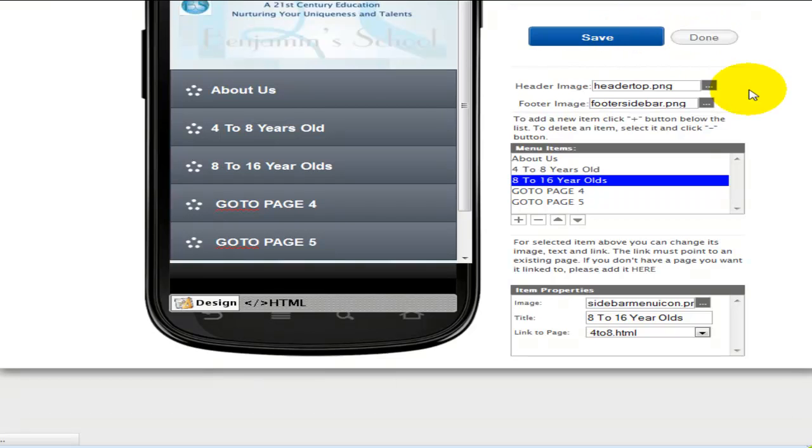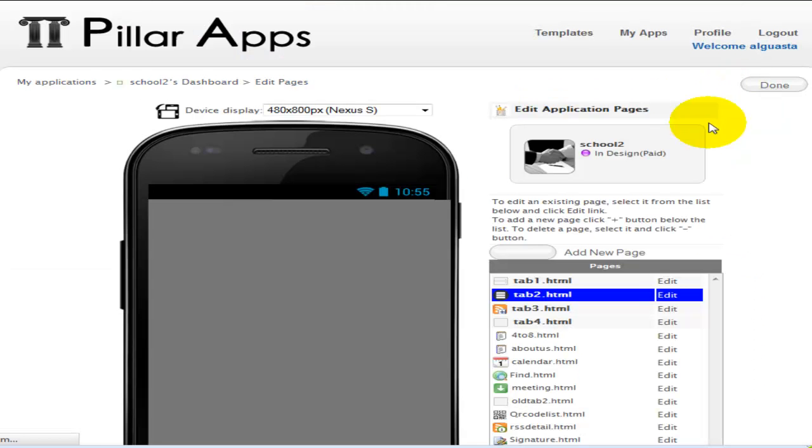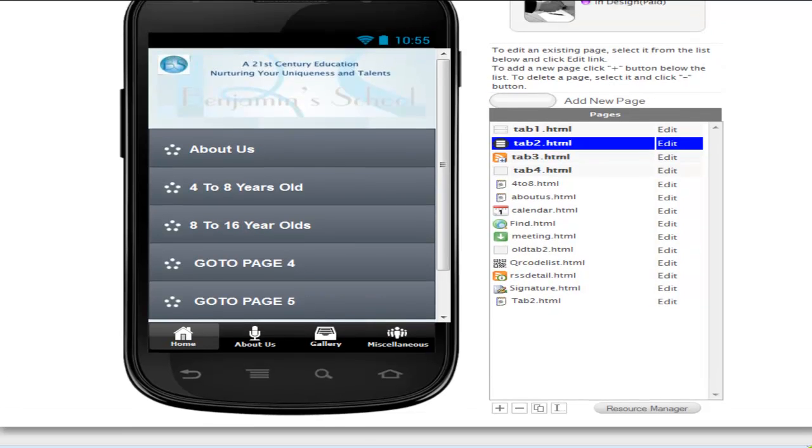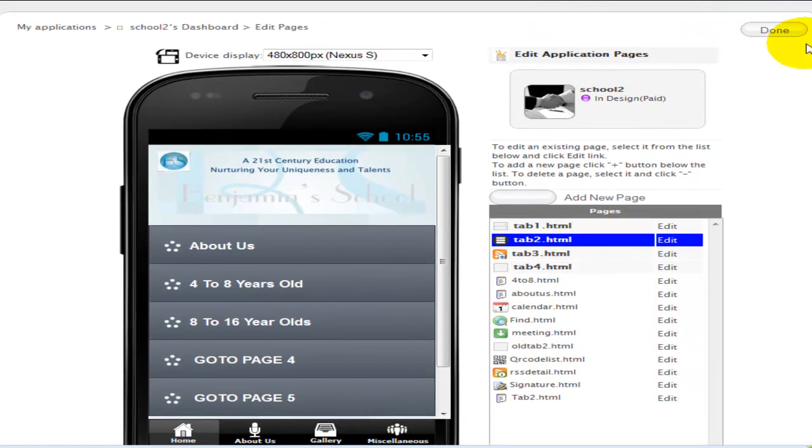Now I'm coming back to here because I want to add a page. So the way I add a page here is you come back to the main Add New Pages, and we click on... Oh, did I tell you how to get onto this again? Let me just click Done.